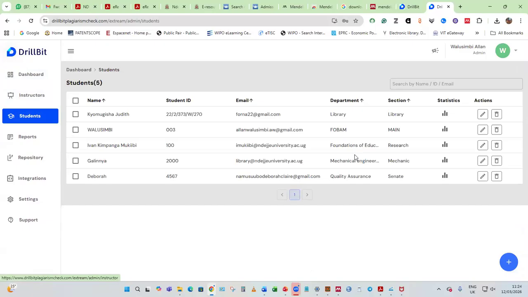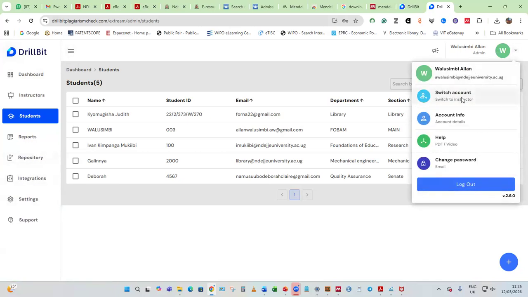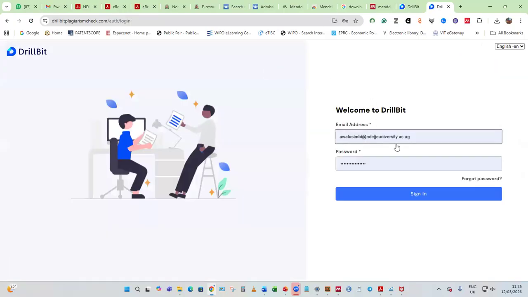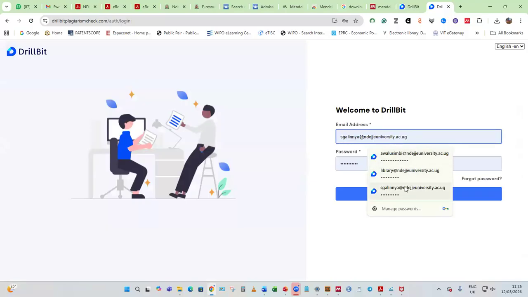The students can be added by the instructor, but the admin of the Drillbit platform will be able to view the students. So let's now switch to the instructor account, because that's where business is.